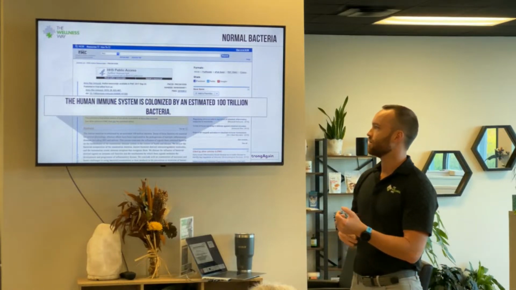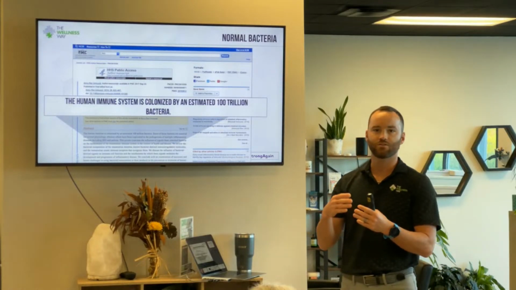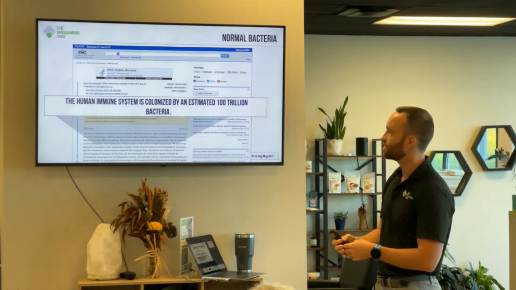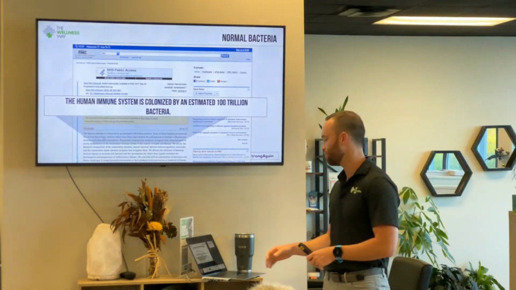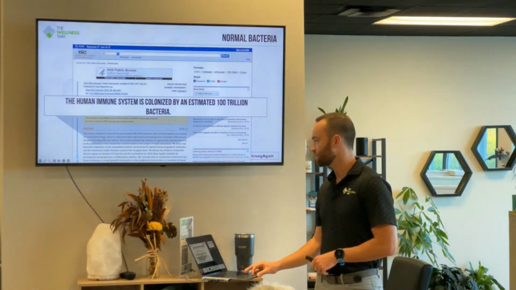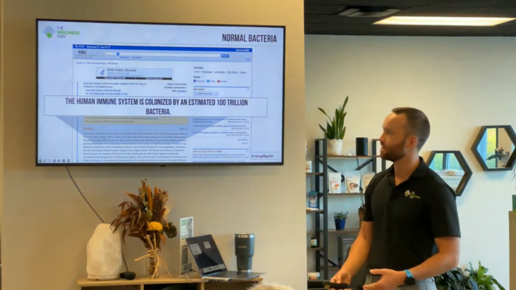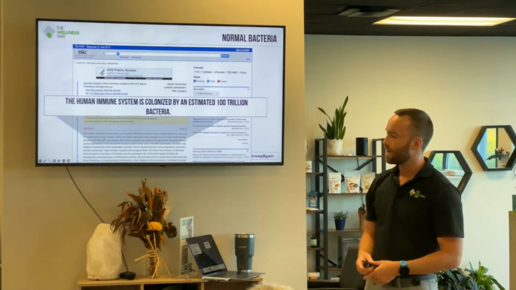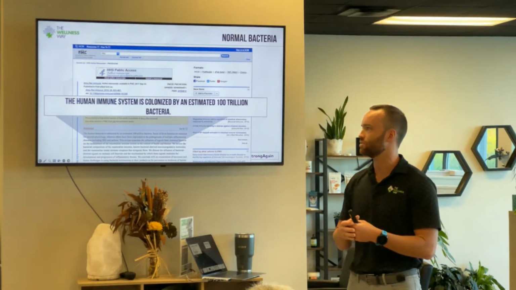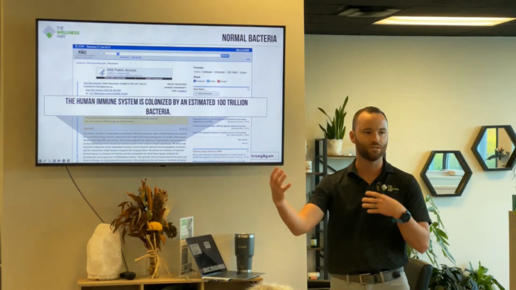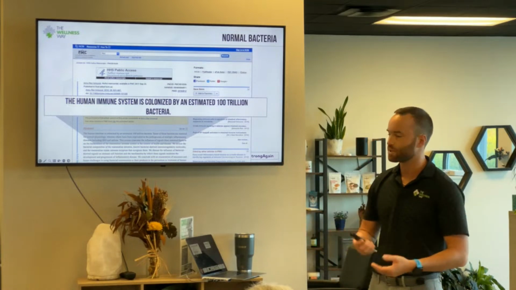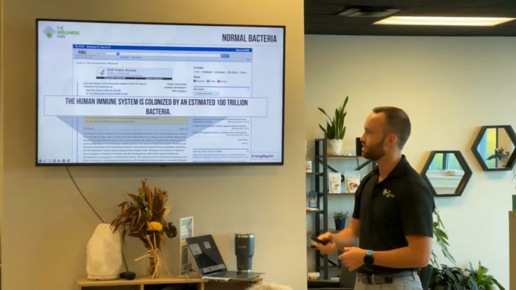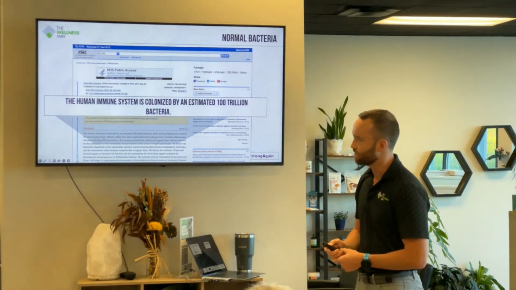But if we're only focused on the body's response to bacteria, viruses, and parasites, it doesn't really help us explain why there are hundreds of trillions of bacteria that actually live within our bodies. Our gut is colonized by about 100 trillion bacteria. We have to have those bacteria for normal health. So how does the immune system differentiate between what's good and what's bad? That's obviously more complex than just recognizing that this is not supposed to be here, or this is a foreign bacteria or germ.